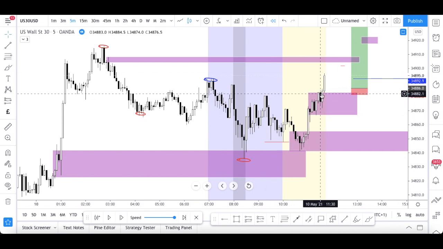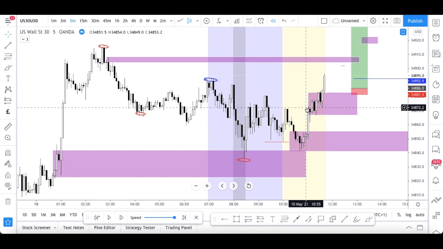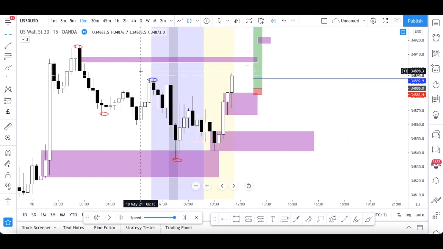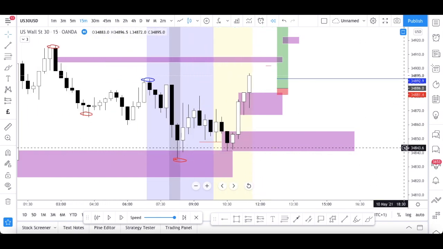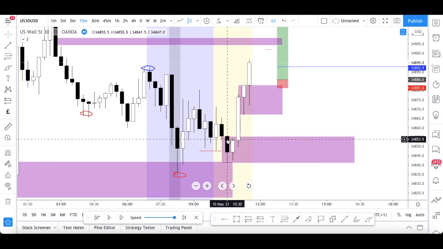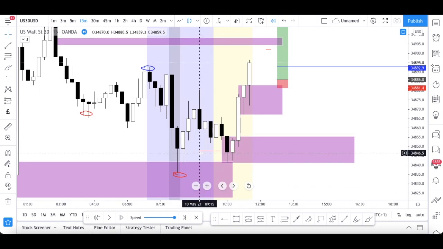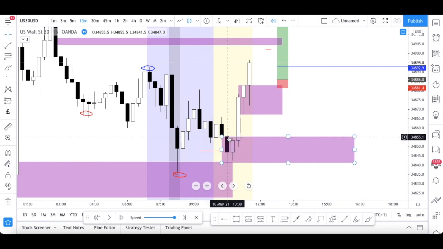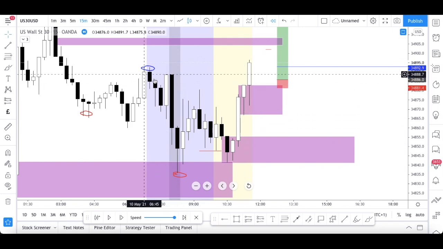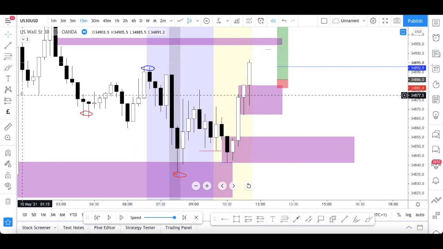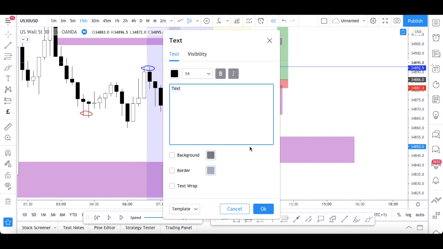What we need to see then is, we need to establish where our POIs are going to be. And for me personally, all the POIs were based on this 15 minute time frame. Now the first POI that I wanted to see if we got respected was this lower one down in here. We can see there's a buildup of liquidity, a buildup of these equal lows down in here. You can see that this 15-minute bearish candle takes out the lows, and what is it followed by? A big bullish move upwards that goes on to break the structure.